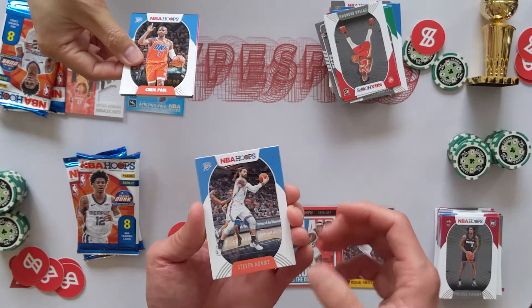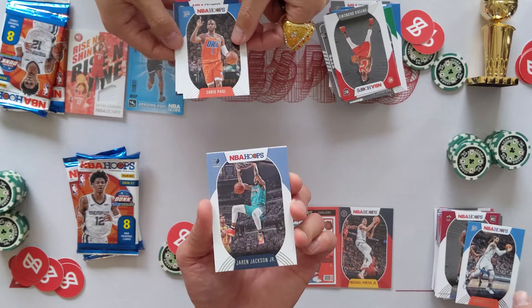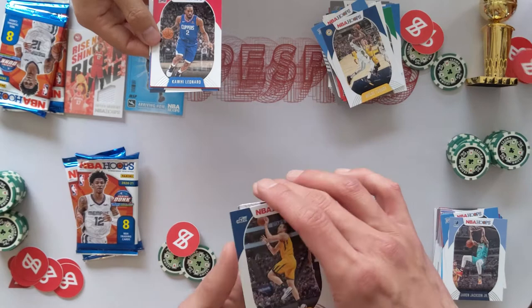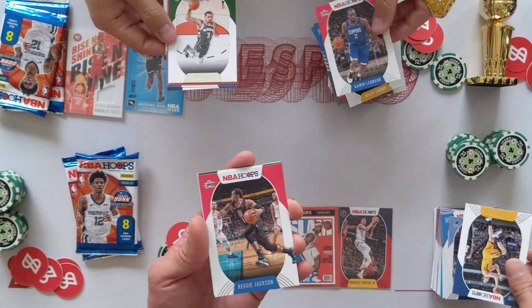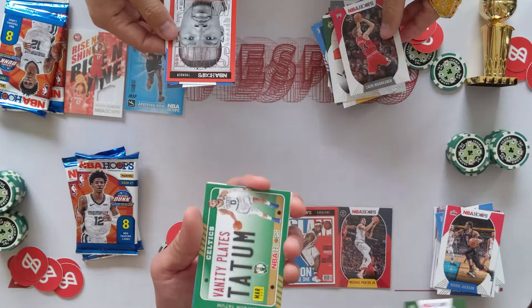Ooh, CP3. Okay. Hey, Steven Adams, is he Aquaman? Kiwi? I don't know if that counts. Never mind. He looks like... but he's not. Ooh. Hey, JJJ. That's not a nickname. Myles Turner. Cool. Fun guy. The Claw. Fun guy. Reggie Jackson. George Hill. Okay. Reggie. Yeah, nothing. Dante Exum. Ooh, KD. JT. Ooh, KD.